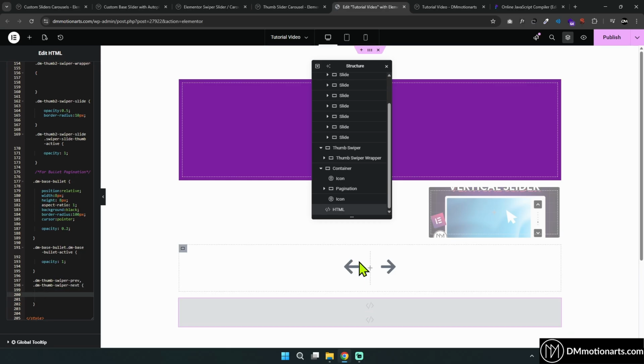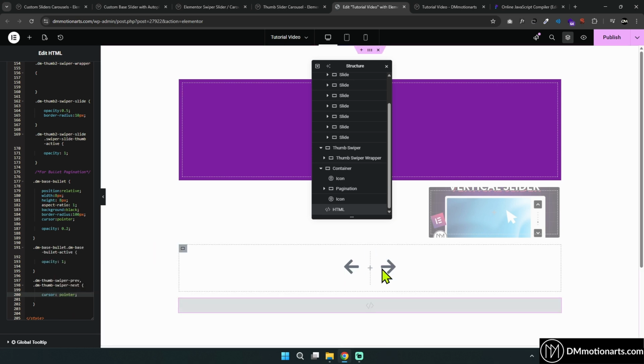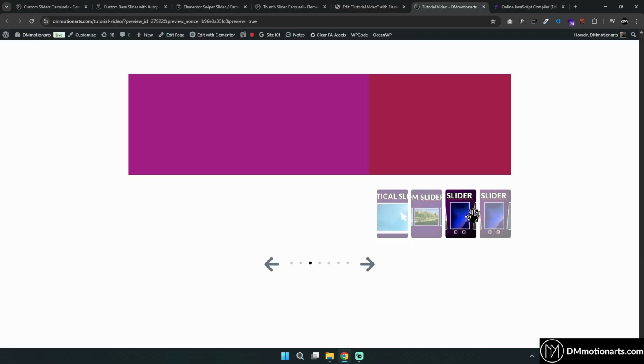We are saying that for this CSS class and this CSS class, make sure you add a comma in between so that you don't have to type it twice, and just do cursor pointer, and it would give you this pointer icon. Okay, and you could see this allows us to create our own thumbnail slider. I know I don't go into much design detail when I'm making this type of video, but I just show how to create the layout, and the design is completely your choice.